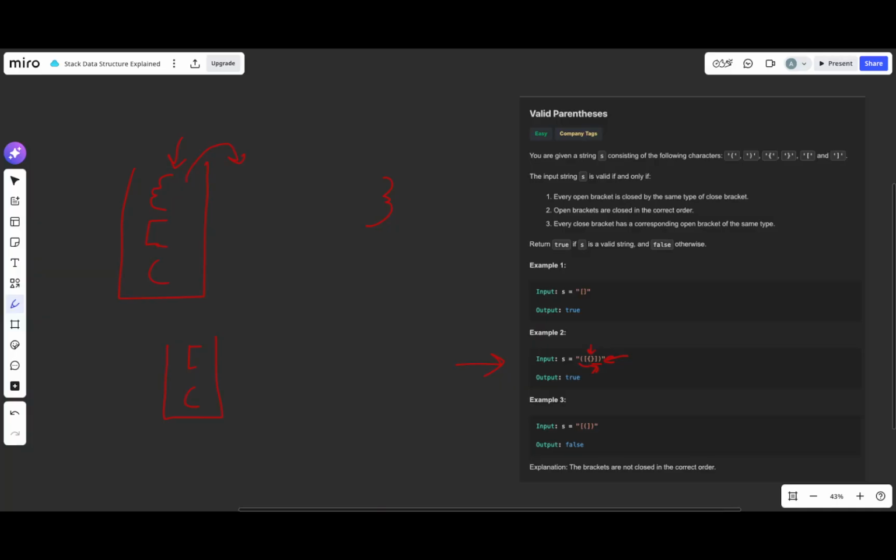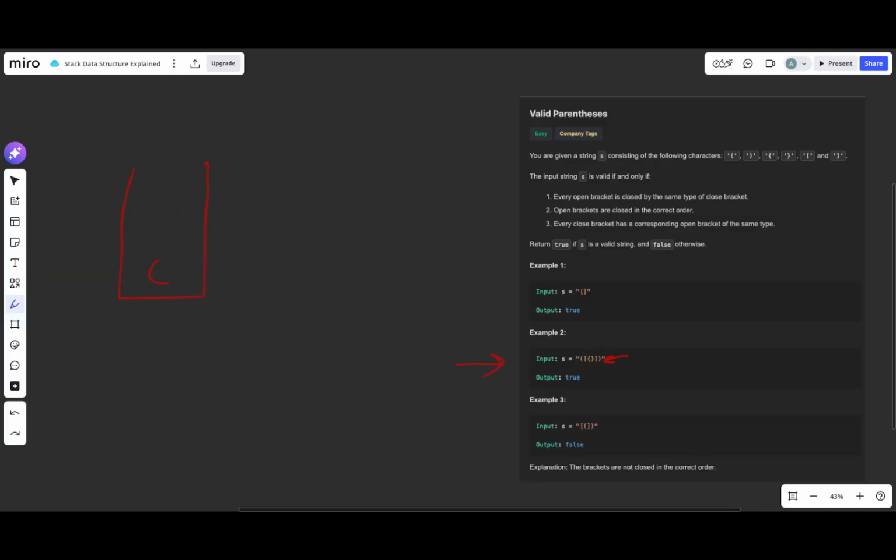And then we repeat, we go on through the string. The next closing bracket is a square bracket, which is also on the top of our stack. So now we can pop that. Now it's just a parenthesis. And then we hit the last element, which is also a closing parenthesis. So we pop that. And now the stack is empty, which means the string is valid. And now you can return true. So this is a valid case example here.